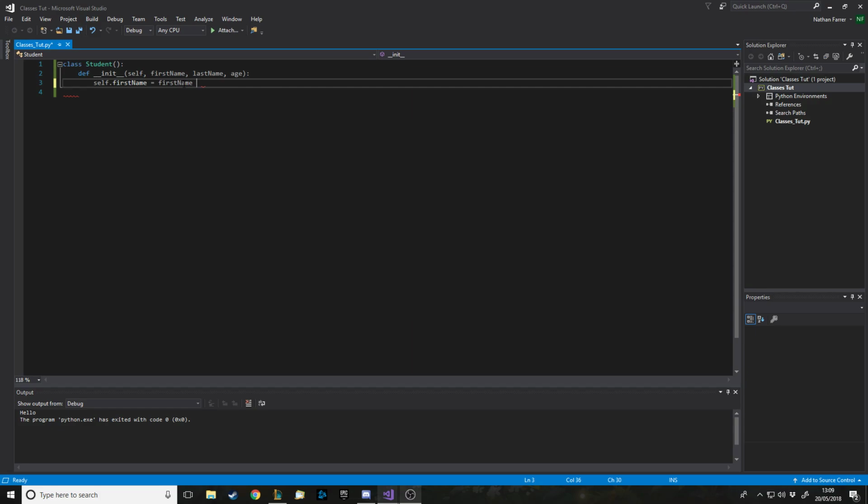So what it does is it checks, is this true? If this is true, then that's what it gets set to. And then you can have ors. So if it's null, if it doesn't exist, if there is no first name that's been passed in, it'll set it equal to a default value. But as I said, we don't really want that for this.